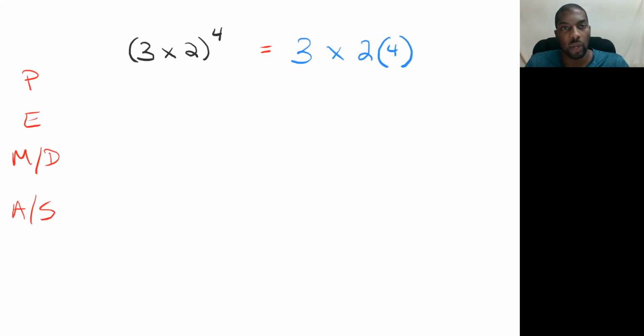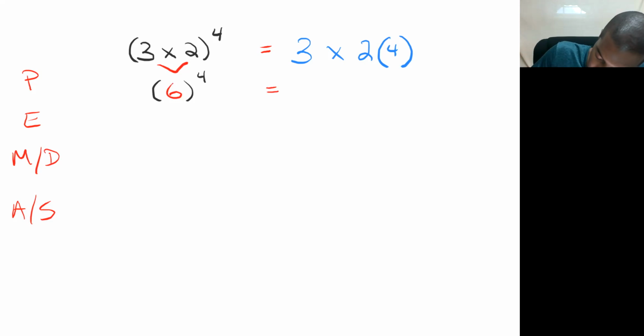All right. So I start with my parentheses. Do I have parentheses? Yep. I've got 3 times 2 on this side. 3 times 2 is 6. So I've got 6 in parentheses to the power of 4 equals, and then I have parentheses on this side. But the parentheses only has one number in them, so I can just leave it, right? Because nothing actually happens yet.